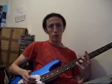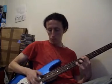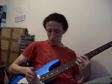Keeping your pinky finger where it is, lift up your index finger, slap the open E, bring down your index finger, so you're getting open E, B, and then use your thumb to slap no note at all, just a muted note. That's what's called a ghost note. Ghost notes are quite handy for playing faster stuff or double slapping. They can also at times sound like the bass drum, depending on the recording. So, open, hammer, ghost note.